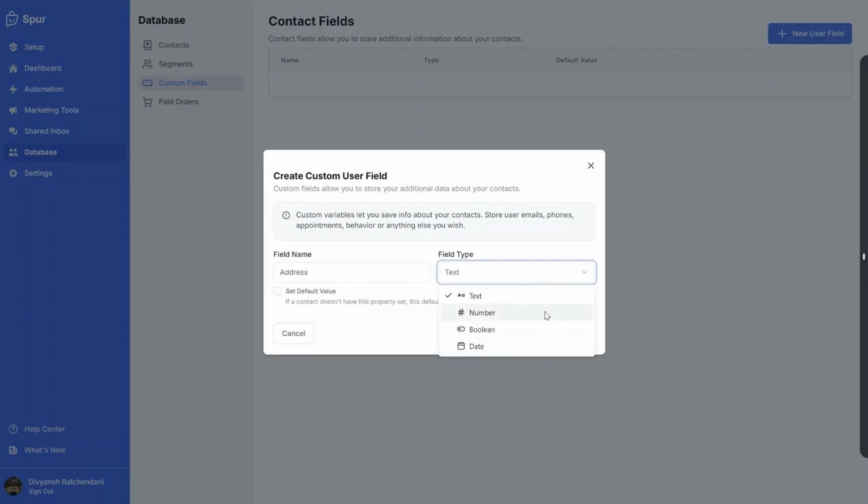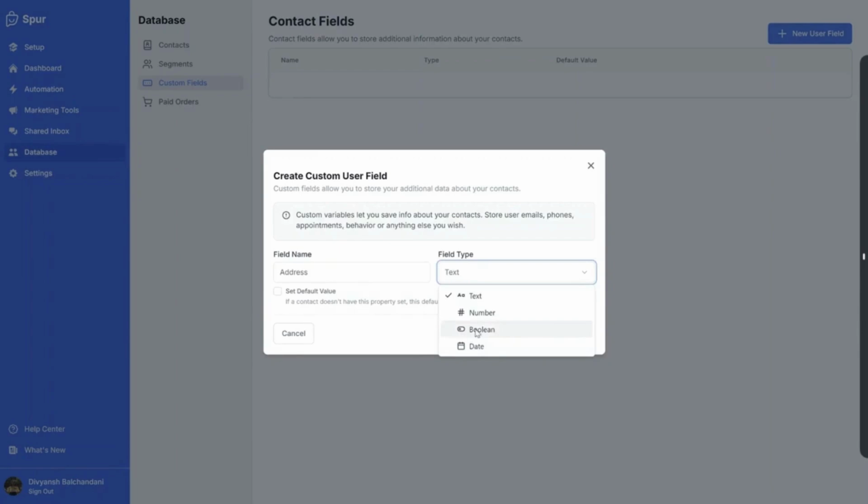If we wanted to store a particular number, let's say their AOV, average order value, or how many orders they've placed on a store, you can do that. But of course, these two things you won't actually need because Spur has variables for these already for creating segments. But yes, if you wanted these separately or if you wanted to supply that information from an external platform, you can create a custom field for that.